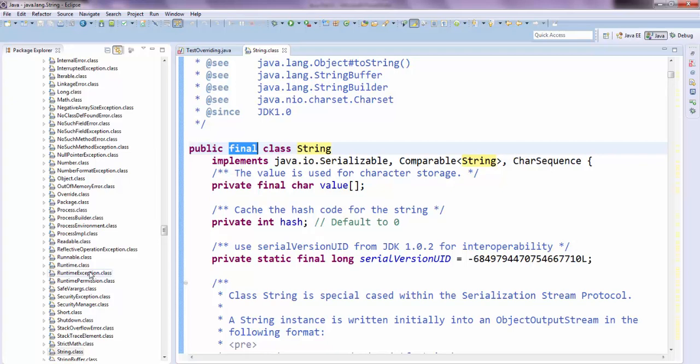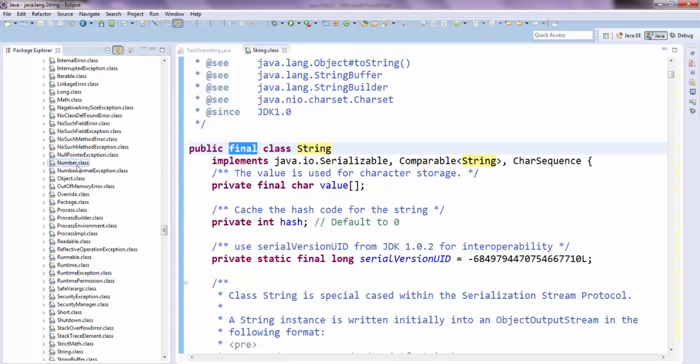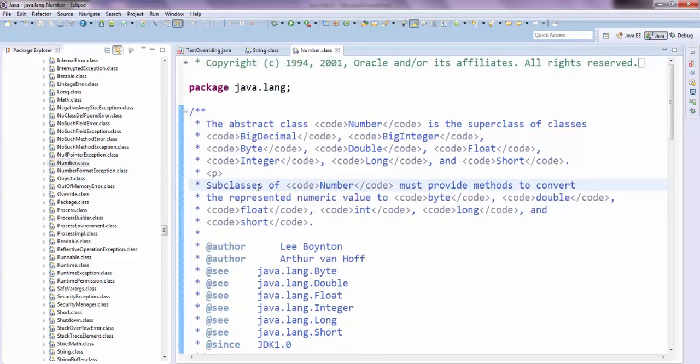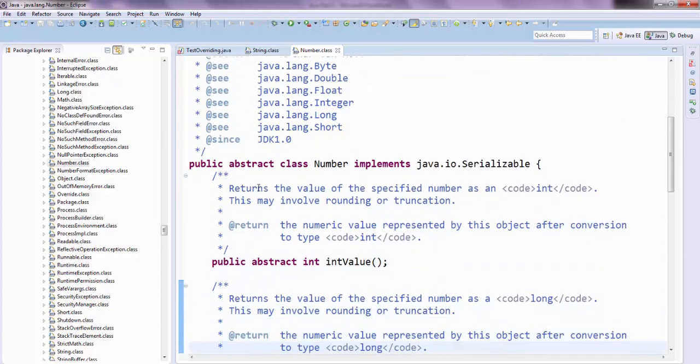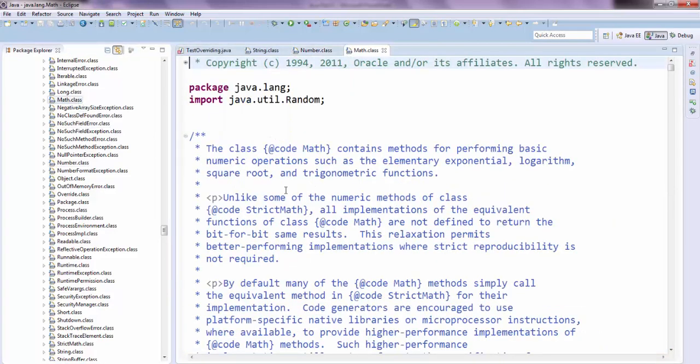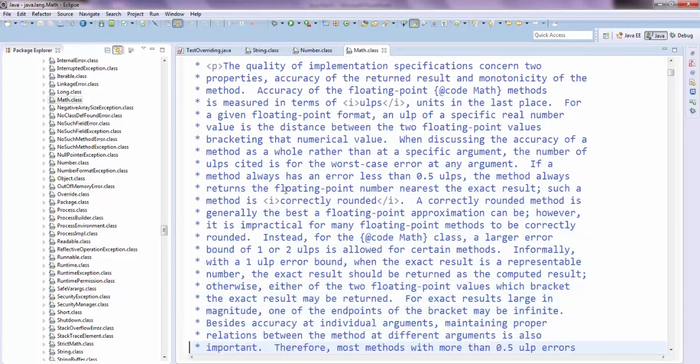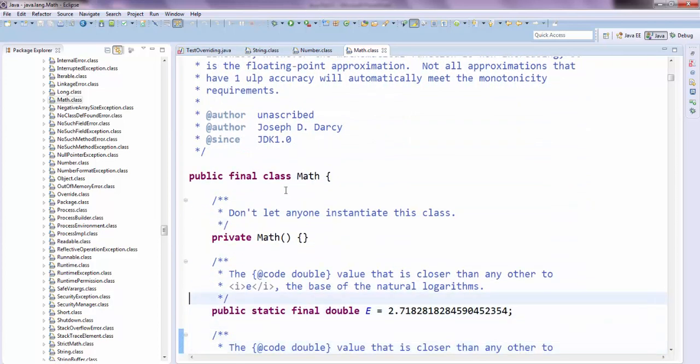Okay, a lot of methods, if you say Number, the method is abstract, this is a different thing. Math is final. So you will see a lot of classes which are provided by Java, those are final.